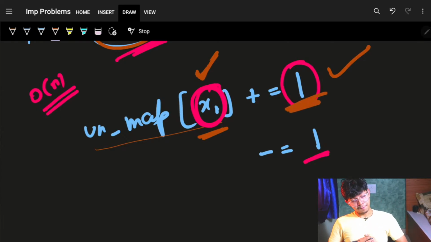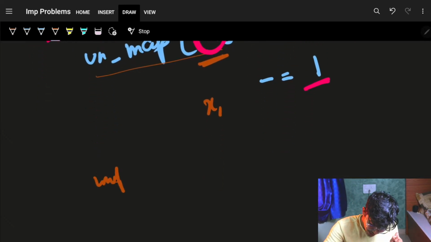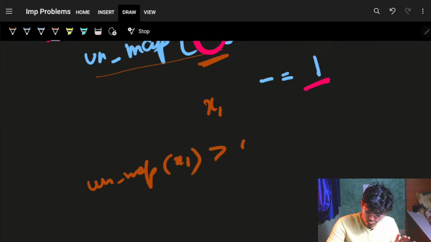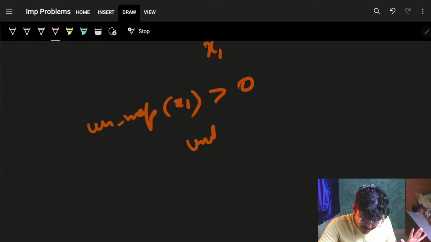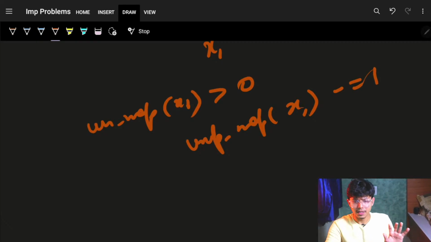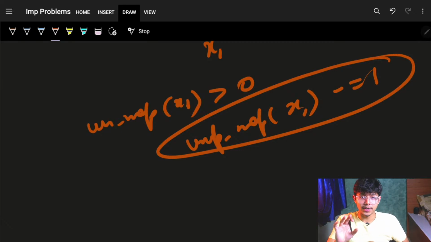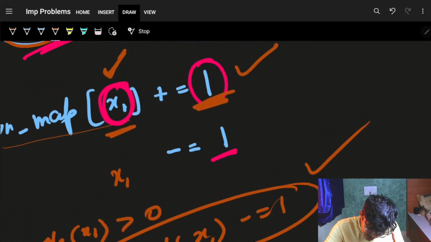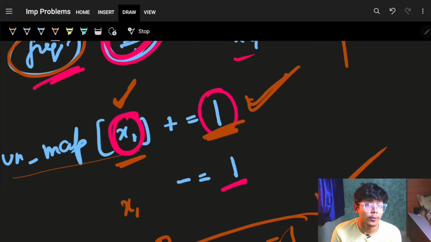If my function says delete x1, I will just check whether the unordered map of x1 is more than 0, which means x1 is at least present so far. If that is the case, I will do unordered map of x1 minus equal to 1, which decreases the frequency of x1 by 1, because the operation deletes x1 just once. With this, I was able to perform my add and delete operations in O of 1.